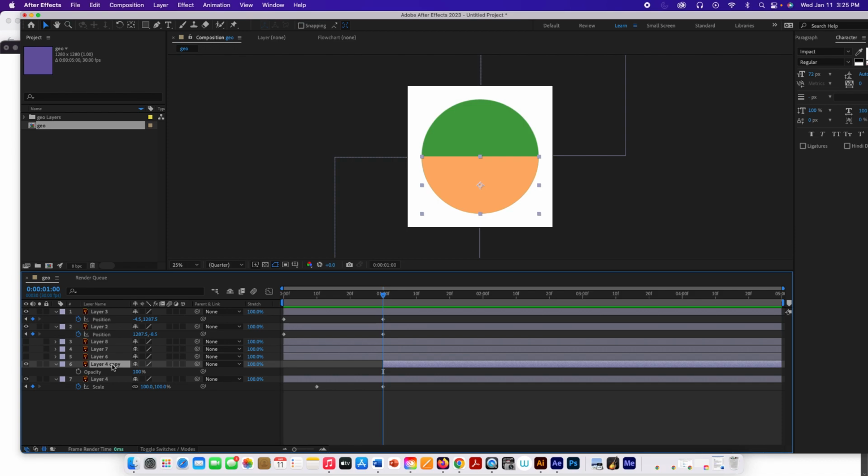And anyway, what we're going to do is, I'm going to drag this down to 0 and hit the stopwatch. See, it's just disappearing. And then we're going to come over to, let's say, frame 20 here, and come up to 100%. All right, so that works very nice. See that? Ooh, see that? That's kind of cool. All right, now, next I want these shapes, layers 6 and 7, or 5, 4 and 5.